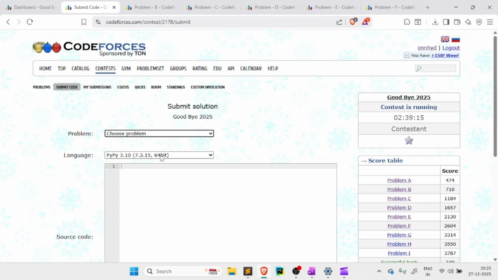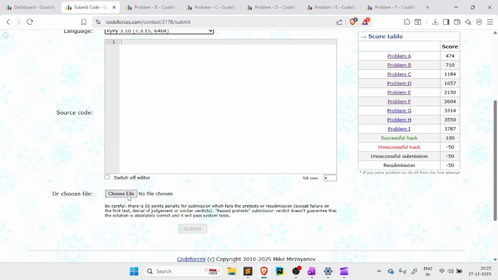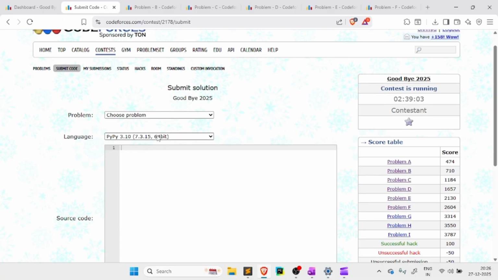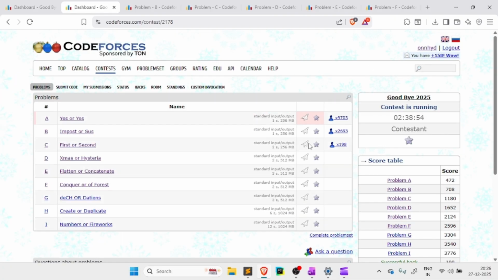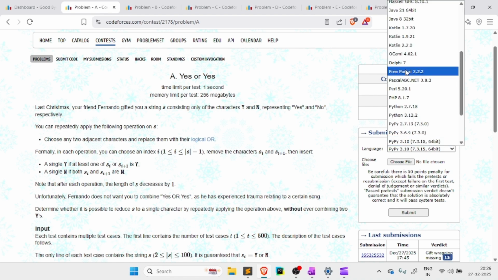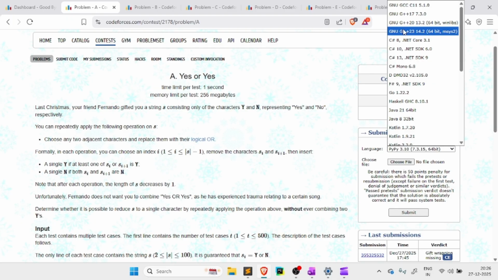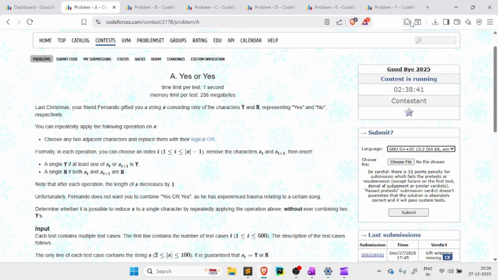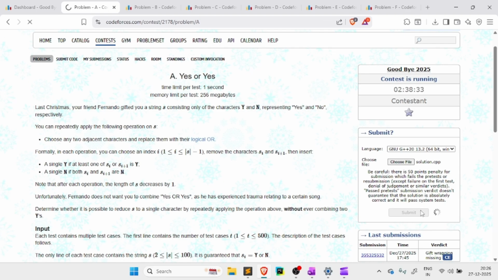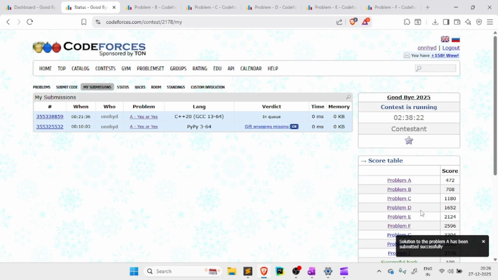Submit code. Let's take C++ 20. Compilation error.